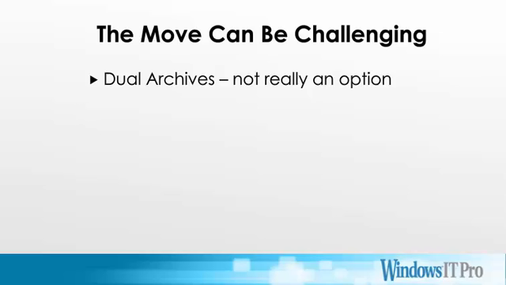One is doing things like dual archives. It's not really an option. It is technically possible, but I would never recommend it to anybody ever, because you think about the problems you're going to have by having two archives. You might say, well, let's leave the on-prem archive in place, and then we'll greenfield everything else. Well, the problem there is you're going to have to utilize the two environments, and it doesn't really become very cohesive and easy for e-discovery, for litigation, that kind of thing.